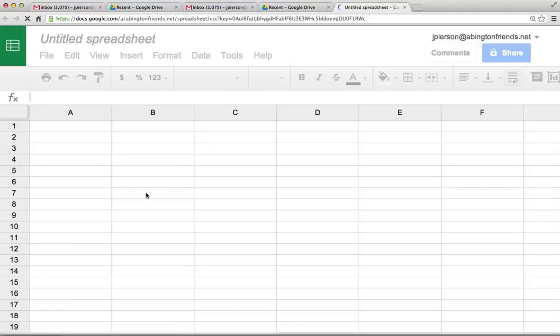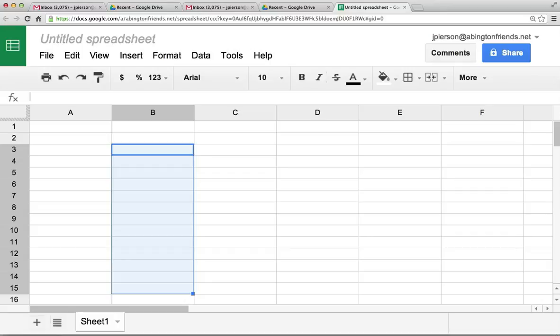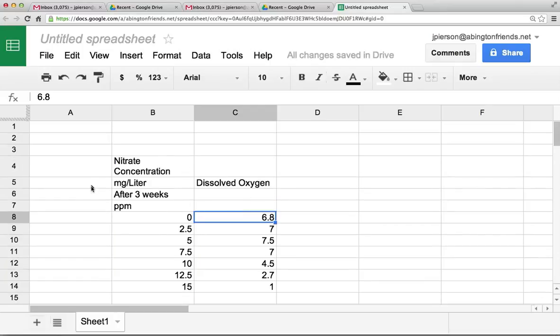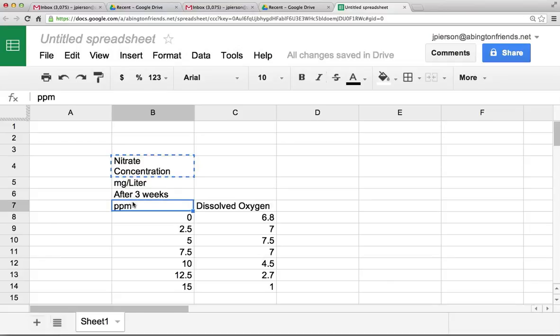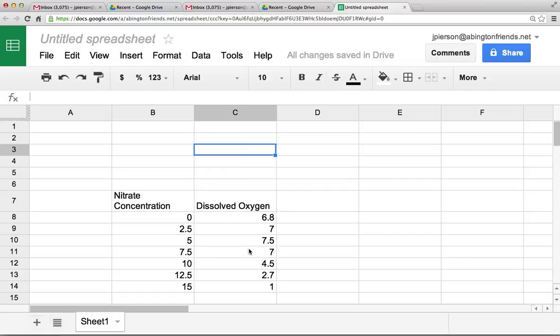So hopefully my spreadsheet will open up. And since I copied in my data, I'll just put any old place, and I'll hit paste. That didn't work very well. There we go. I kind of got skewed off a little bit, but that's fine. But we do know that this is the nitrate levels in this column, and this is dissolved oxygen here. I'll just move this stuff down, make it a little easier for myself. Okay, and get rid of this stuff for a second. So we do know what they are. So this is nitrates, this is dissolved oxygen.